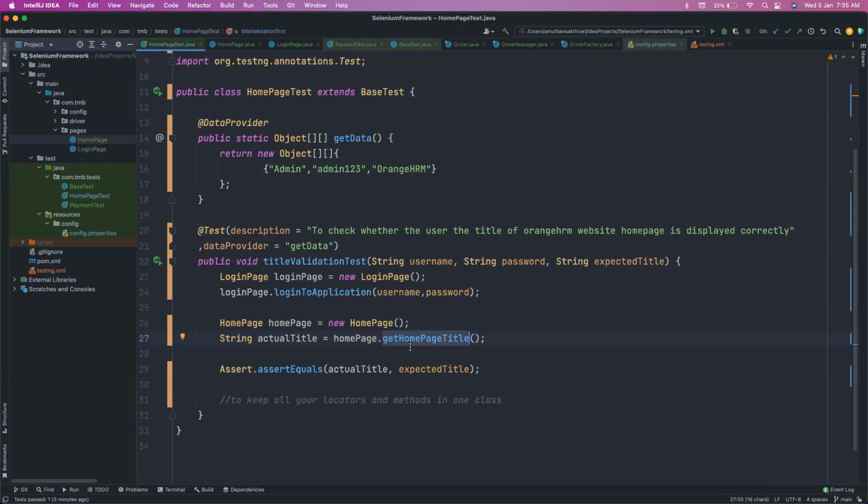Any other doubts? Nowadays, most companies are using this page object model only. There is not really a good alternative to page object model. Page factory is not recommended. Don't use page factory, because it has a lot of problems.